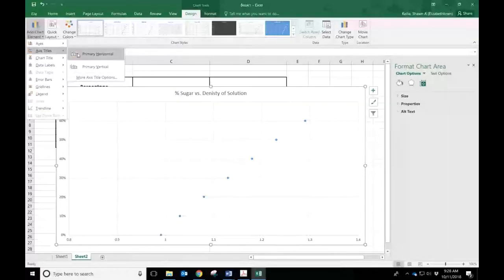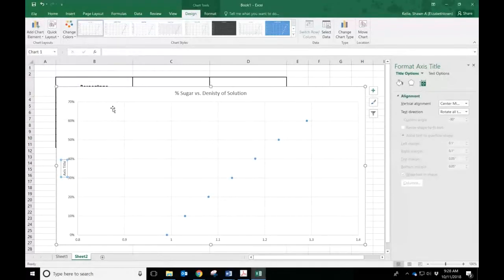Let's do axis, primary axis. So, percent sucrose.